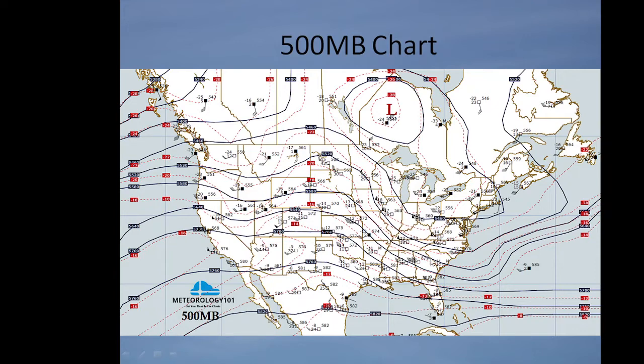Now you can see where these contours get tight. That's a tight gradient right there, and even with the isotherm, so you're going to have a lot faster winds in this area. Now these isotherms show temperature change over distance. These are running parallel with these contours, so it's really not any major thermal advection in that area. So that's why you pretty much don't see moisture.